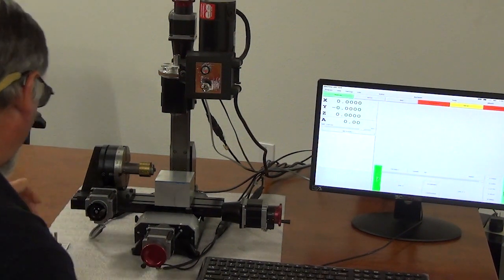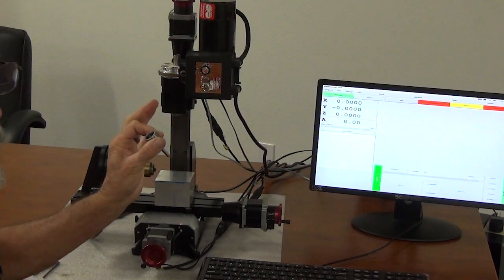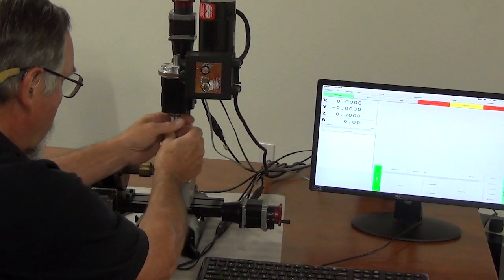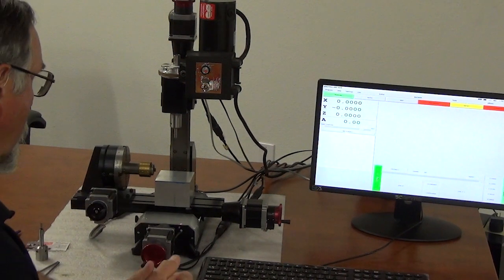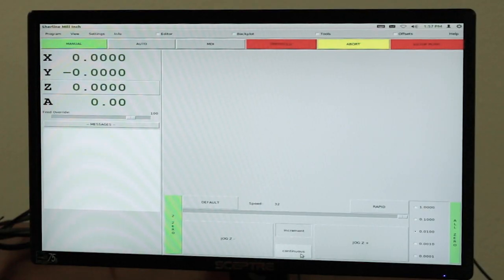The first thing I'm going to do — this is just a quarter inch pin so we can show without cutting anything. This is going to be tool number one, and I'm going to put tool number one on the spindle. Thread it on all the way. For touching off, this does not have to be tight, just snug. We put a piece of three inch square stock up here, held in your mill vice or clamped to your table however you want to hold your material.